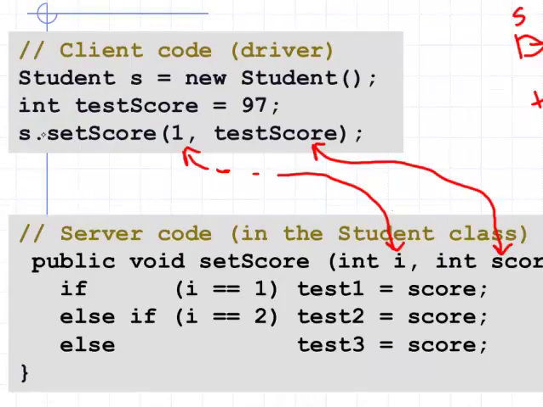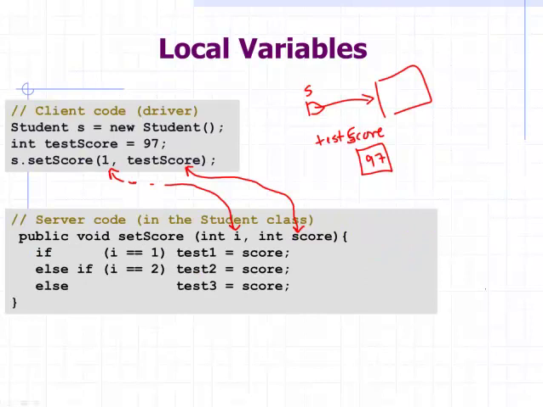Now when we call set score with this student S and ask it to pass 1 and test score to it, here's what happens. We're now in the student class. We have a local variable I. I grabs its own memory space, and it is filled with whatever was passed here, and that is filled with a 1.